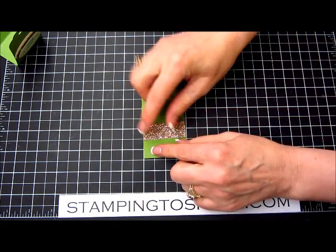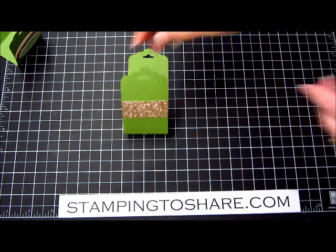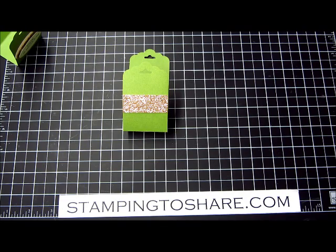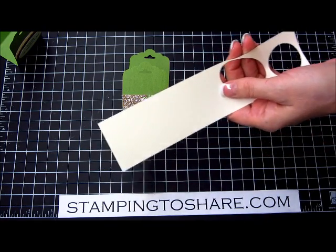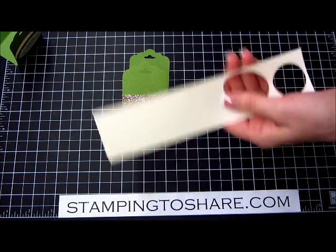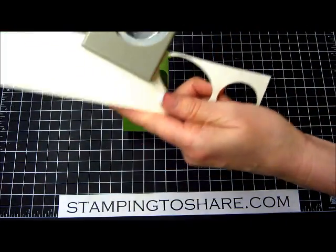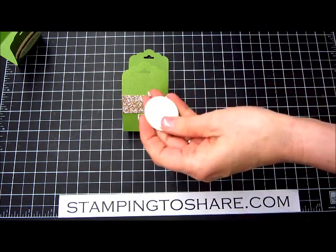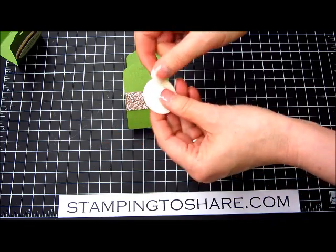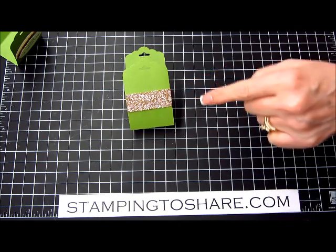And that is the base for our next decorative tag. So then the next thing to do is to get a piece of vanilla scrap paper, and we're going to use the 1 3/8 inch circle punch. Looks like this. I'm just going to punch that out, and that's going to be the base that we're going to build our friendship tag. And I'm going to adhere this with glue dots because of the glimmer paper.